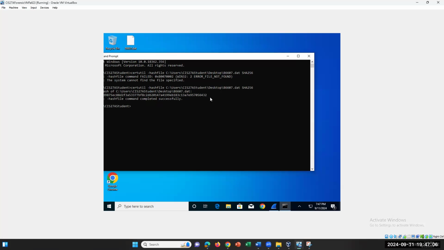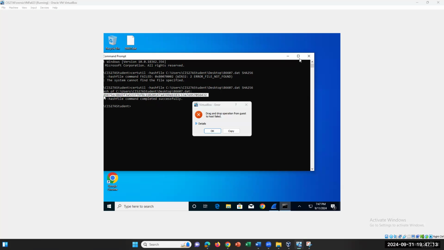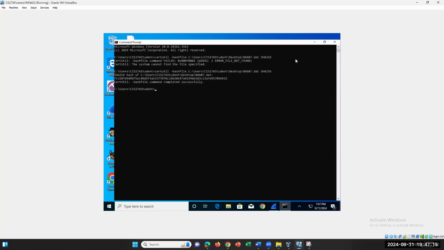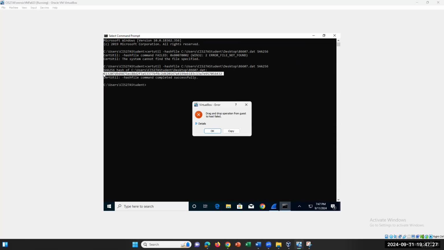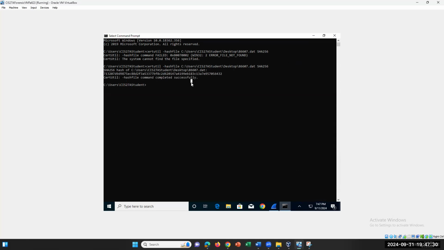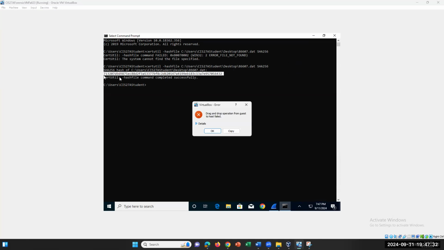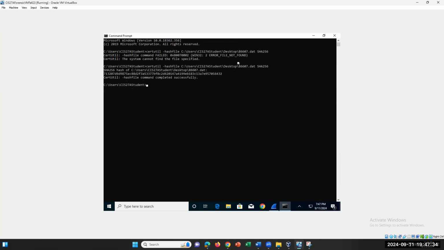So it shows my SHA right here. And then I can take this. So certutil is the command for hash ID in Windows. Let me see if it lets me copy. And then you put that value into VirusTotal to find the Trojan.